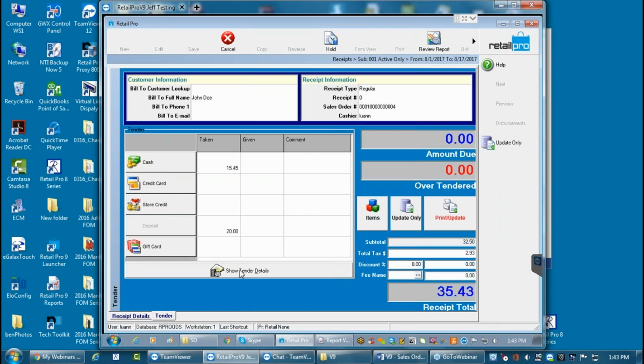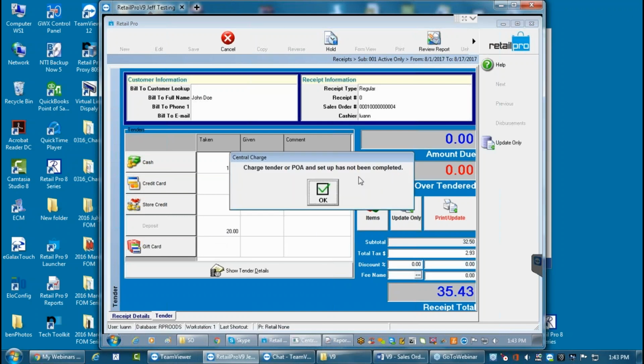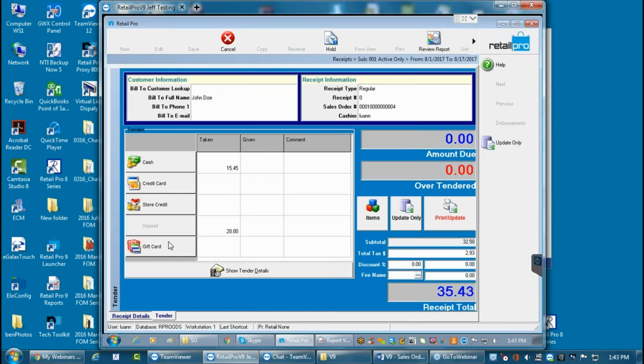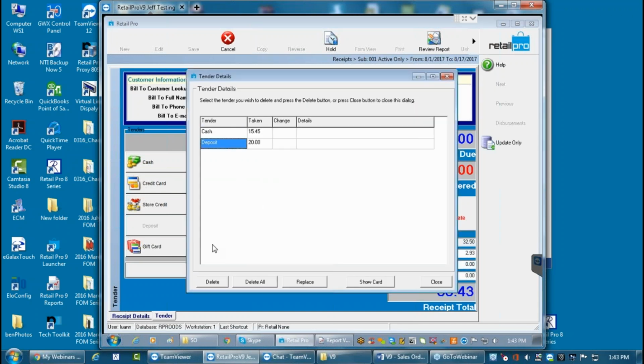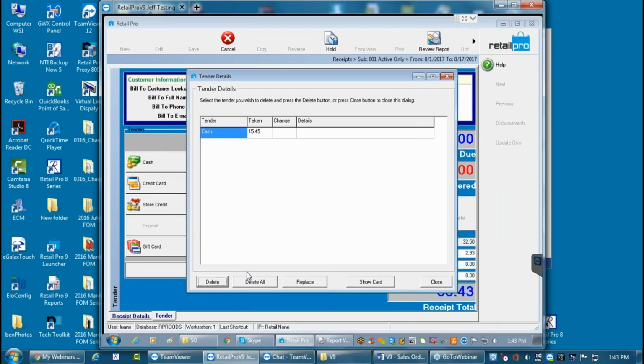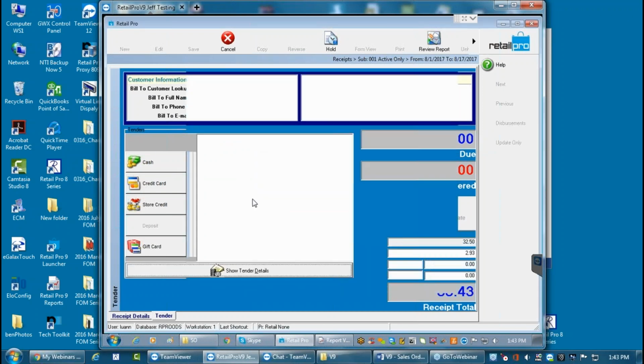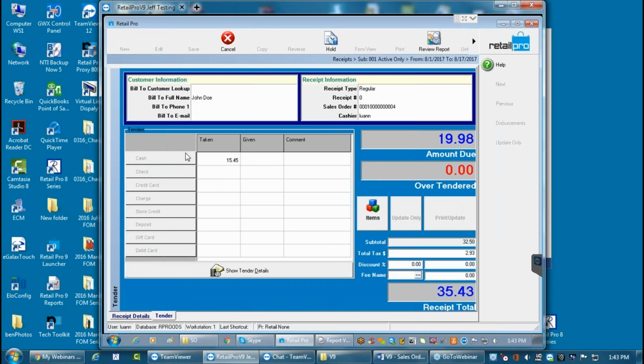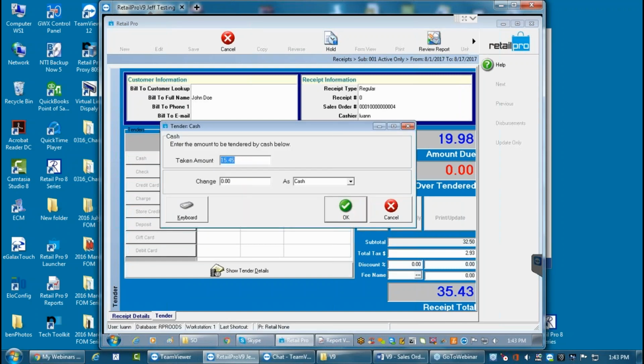All right, so I've got something a little wonky. Charge, tender, PO, setup not completed. Apologize for that. Yes, and then close. I'm going to have to finish this by tendering the whole thing, so bear with me here.